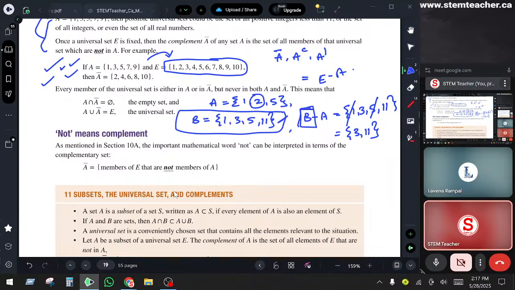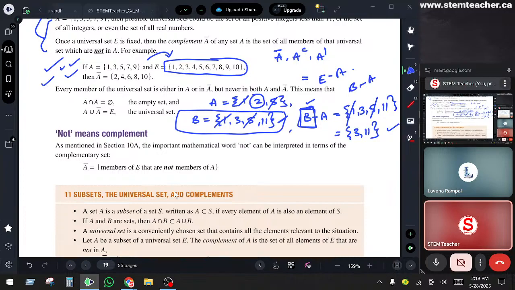B is the base. अब क्या होता है, B आपके पास है, इनमें से कौन कौन सी हटा सकते हो, जो A में कॉमन होगा. जो B में है ही नहीं तो हम उसको कैसे काटेंगे, वो तो काट ही नहीं सकते, हम उसको लेंगे नहीं. So 1 3 5 11 minus this 1 2 5: 1 is common, that's why we cross. 5 is common, we cross. 2 is not common, ignore. So it is 3, 11. That's it. This is about A minus B or B minus A.